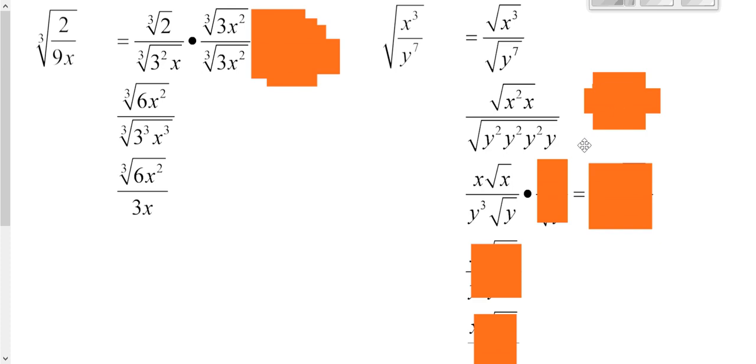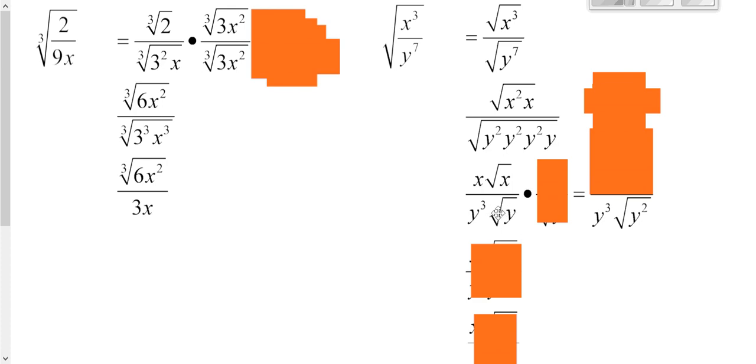We know we're not done because we still have a square root in the bottom. So you got to think, okay, what do I need to multiply it by so that inside of my square root, by the way, this y cubed is here because we had a y cubed in front. We want to try to get to the square root of a y squared because we had a square root, so we need to end up with a square root. We want our exponent on our variable to match our index.